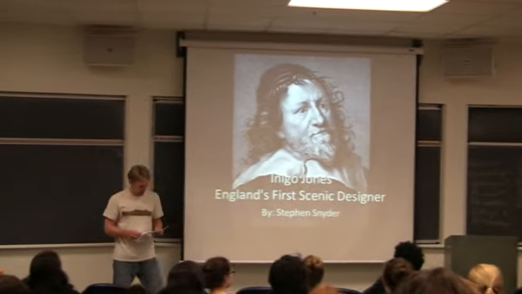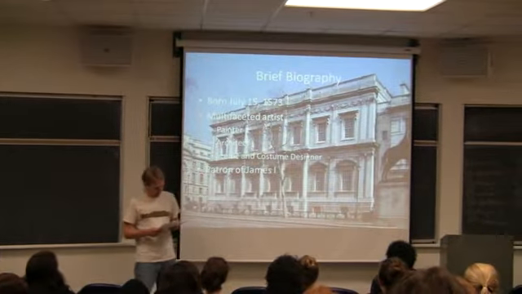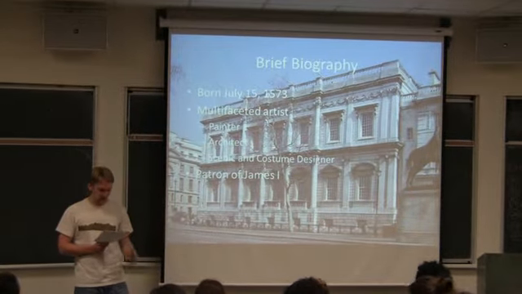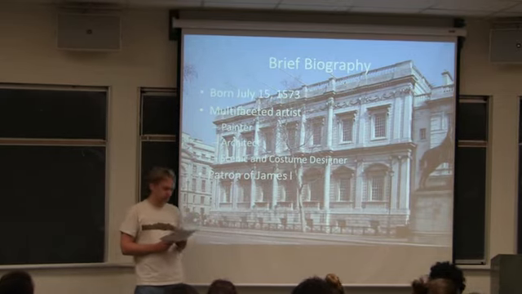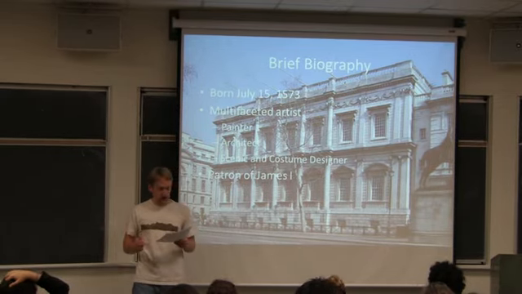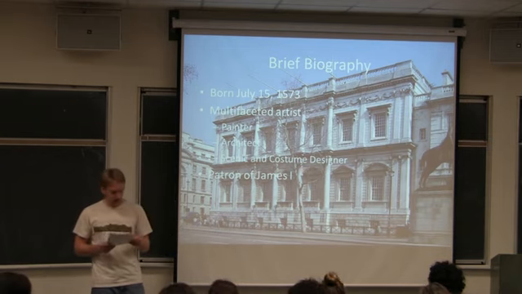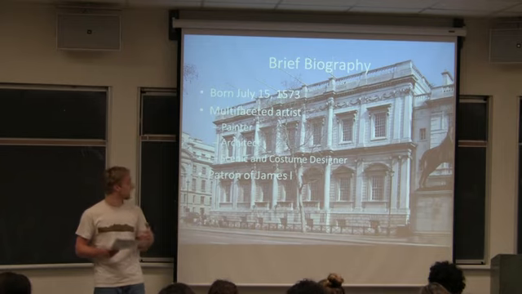All right, Inigo Jones, England's first scenic designer. Born in Smithfield, England on July 15, 1573, he was an artist and designer who worked in a multitude of media, including painting, architecture, scenic, and costume design. He's most widely renowned for the founding of the English classical tradition of architecture.